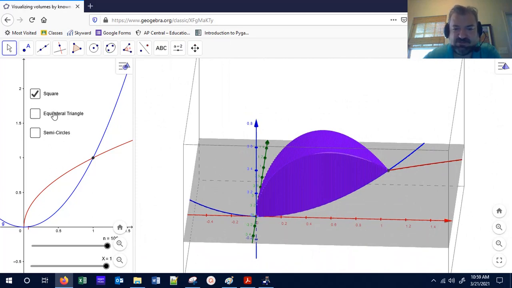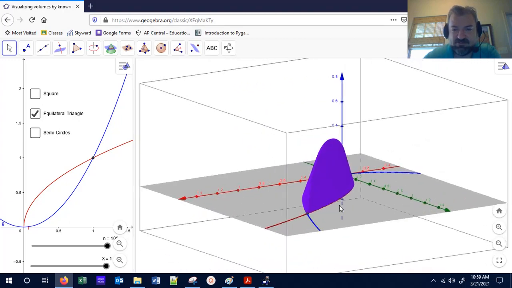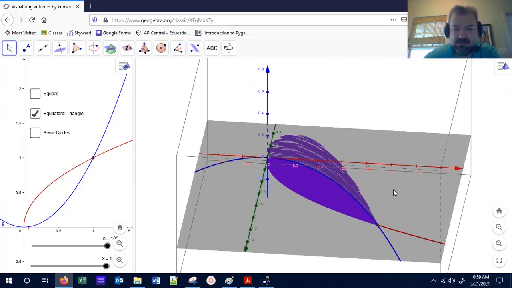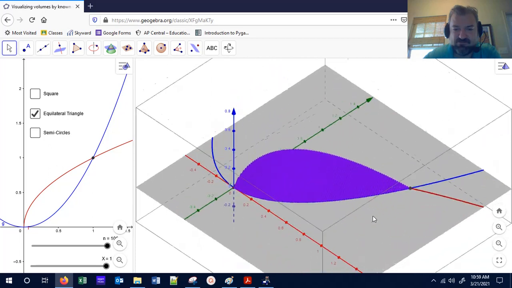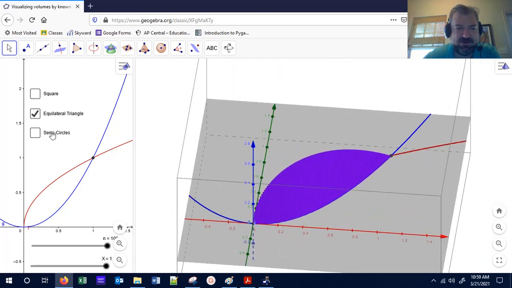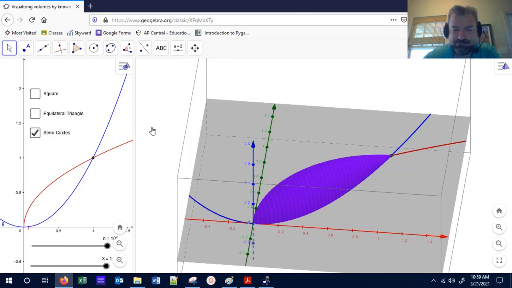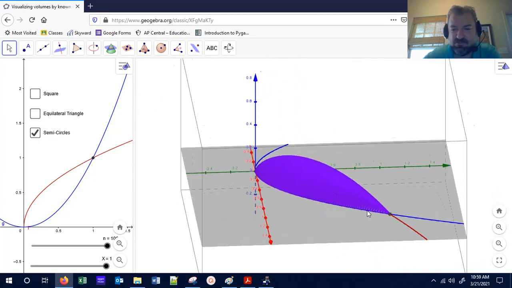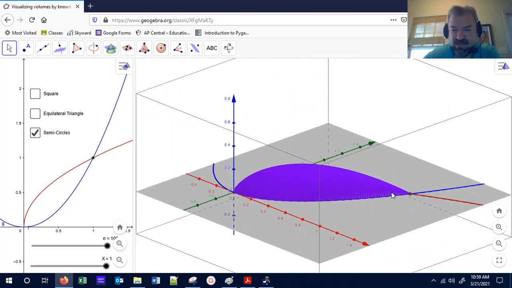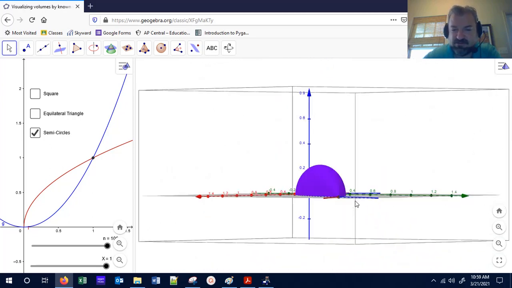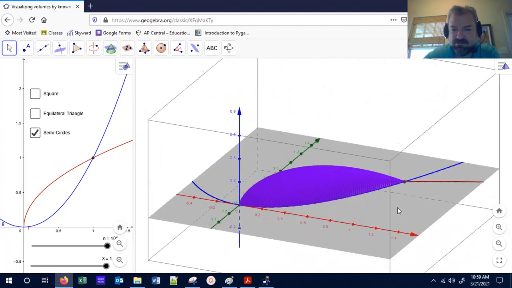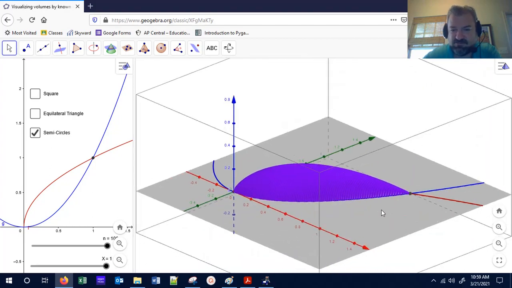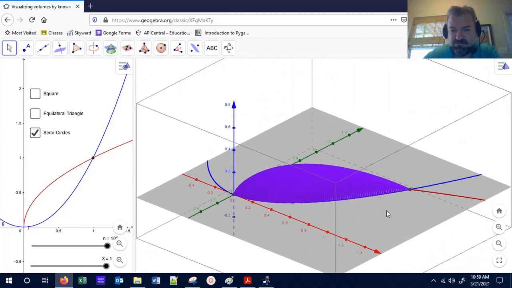But as I change the shape that we use from, say, squares to equilateral triangles, now we have more like a thin shape. And then the ever popular semicircle, which I actually find very annoying to do the math on, and I'll show you why, but it's very common. And another common one that's not an option here is to actually do rectangles with known heights. So we can get a flat figure or a figure that is related some other way. All right, so the semicircle is a really cool one, isn't it? Almost looks like the top of a fish that's coming out of the water.